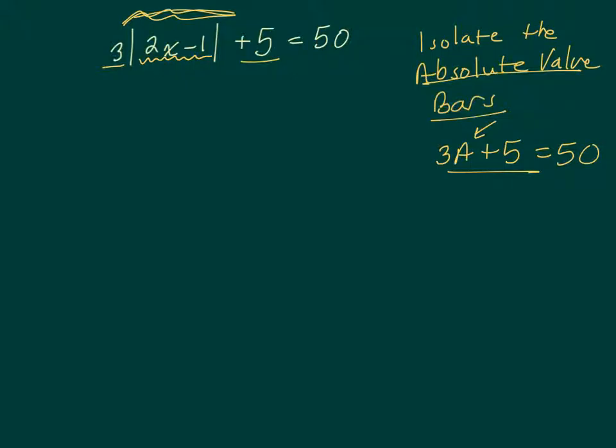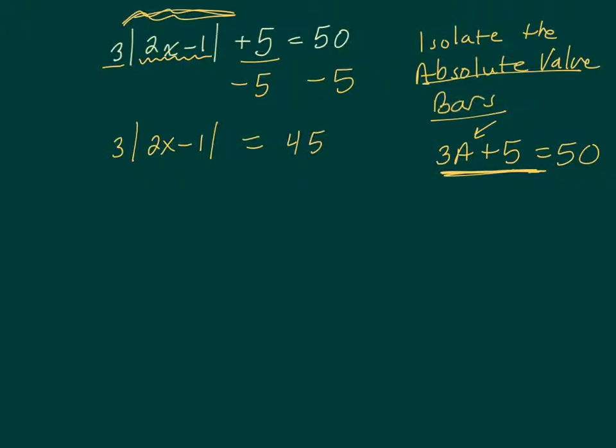So if I were solving this, I would definitely subtract 5 from both sides first. And that's what I'm going to do here. Subtract 5 from both sides first. So I have 3 times whatever the heck is inside of here. I'm not even worrying about it. I'm just copying it down. And then 50 minus 5 is 45.